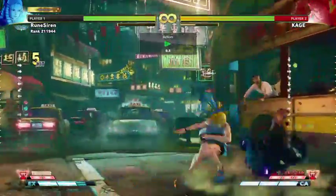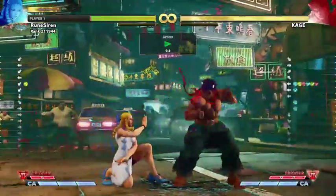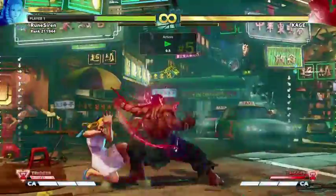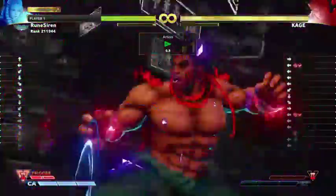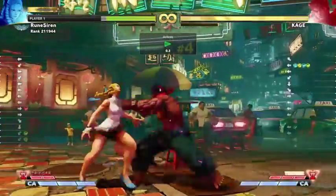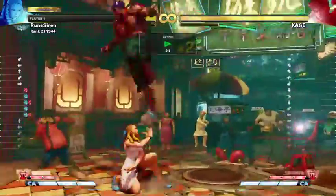The second point here is actually very difficult, and this is intentional. It requires you to neutral jump when you see Kage do his EX stomp kick. Now, this is borderline unreactable. This is super hard to do for most people.